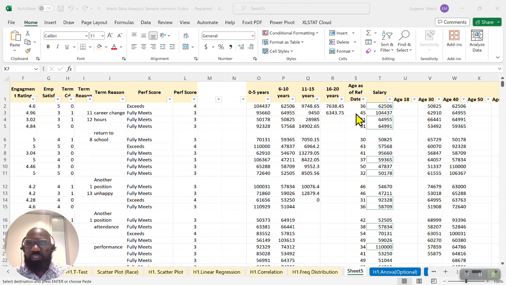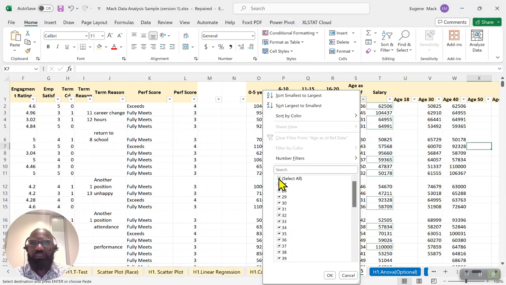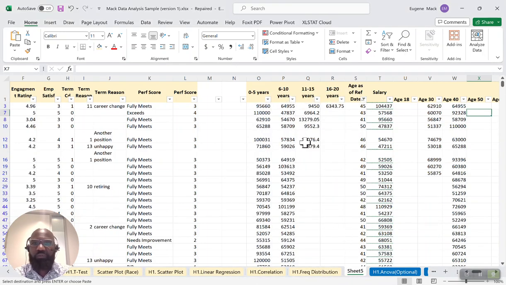I might as well do all of them, right? Okay, so let's get all these ages. Let me make sure I got all these ages. So they're over 40, which means they're 41, and they're less than or equal to 50. Right, here we go.